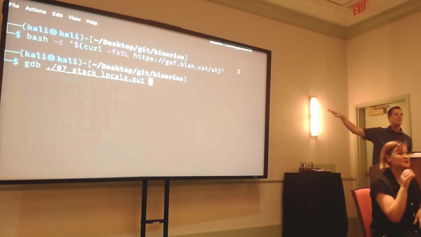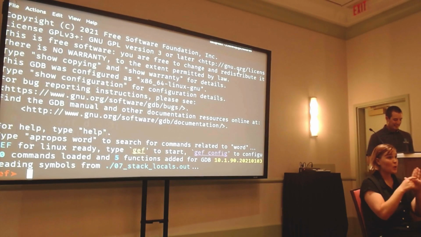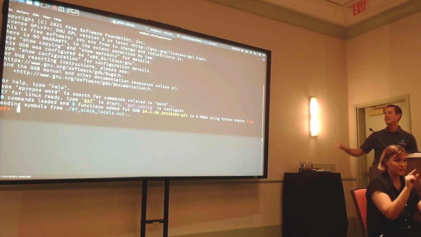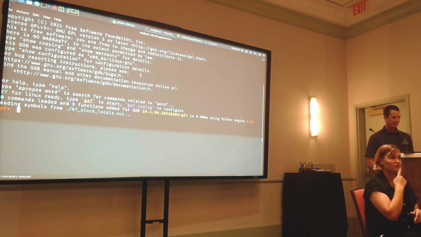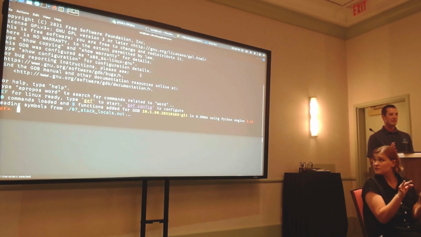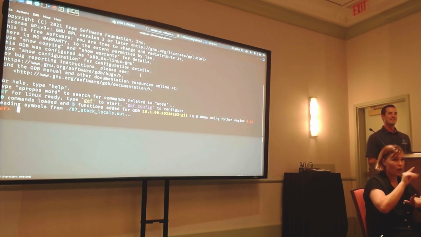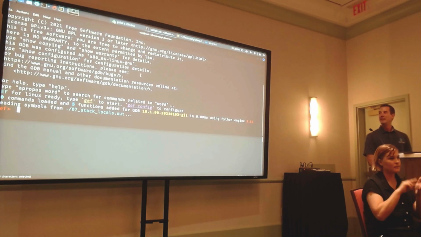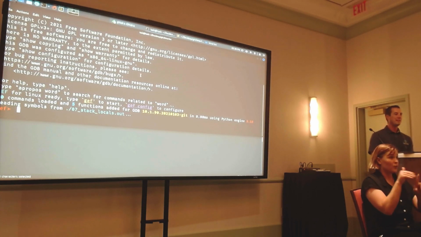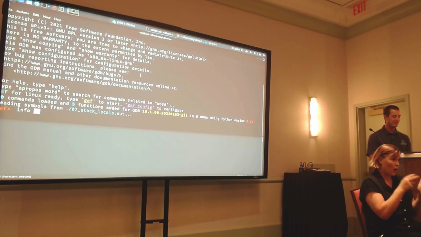So if you run this GDB command just like what we did before, you'll notice things look slightly different. Instead of saying GDB at the bottom, it says GEF in red text. But it's going to work almost identical to how GDB did. It's just going to look a lot nicer, and it gives us a few more tools that make some of the stuff a little bit easier. So as a refresher in GDB, the way we listed all of our functions to find out what we want to look at was info func.